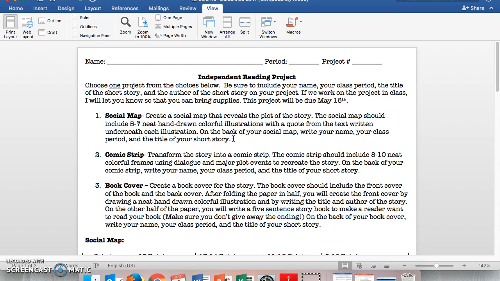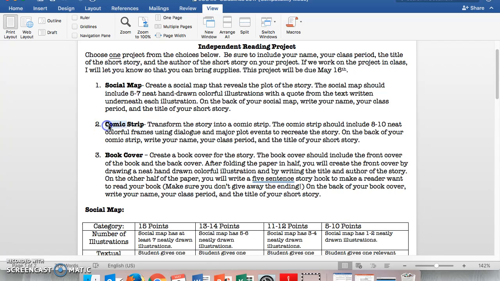It can either be the crazy guy in The Tell-Tale Heart, it can be General Zaroff or Rainsford from The Most Dangerous Game. Guys, it could even be Ivan. That would be kind of cool. Just make sure that you're following all of the guidelines for the social map in order to receive a grade of an A or higher, because that's possible. You can get extra credit points on this.